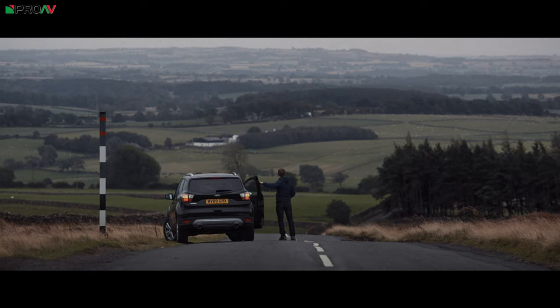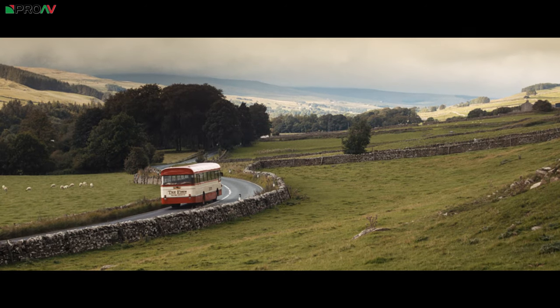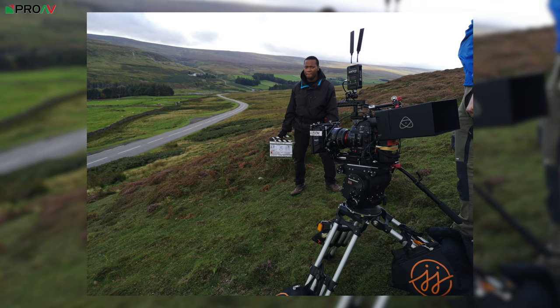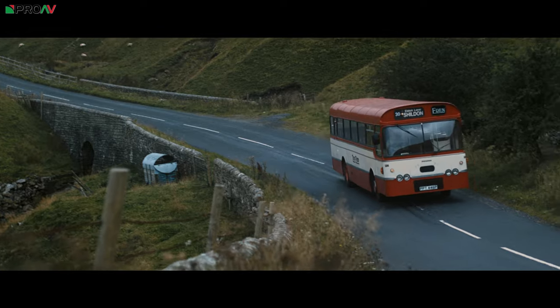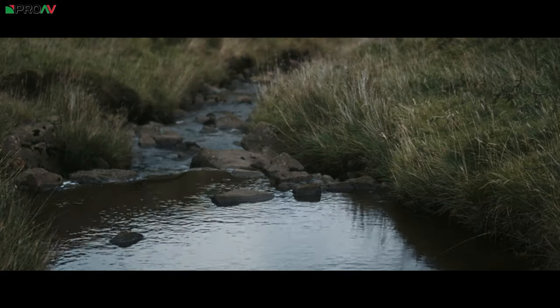We shot a short film called The Number 30 — my first drama — out in the Pennines. Absolutely wild location, shifts in light and weather. It was shot on the C300 Mark II, and we were originally going to shoot it on Alexa. We ran a couple of tests side by side and I took the footage to the colorist, who had never really done any drama-based stuff on the C300 Mark II. The colorist was blown away when you put it on screen next to the Alexa stuff — it was like, yeah, that's the camera to choose right there. Both cameras have always had that extra tool with the dual gain ISO, which is phenomenal.